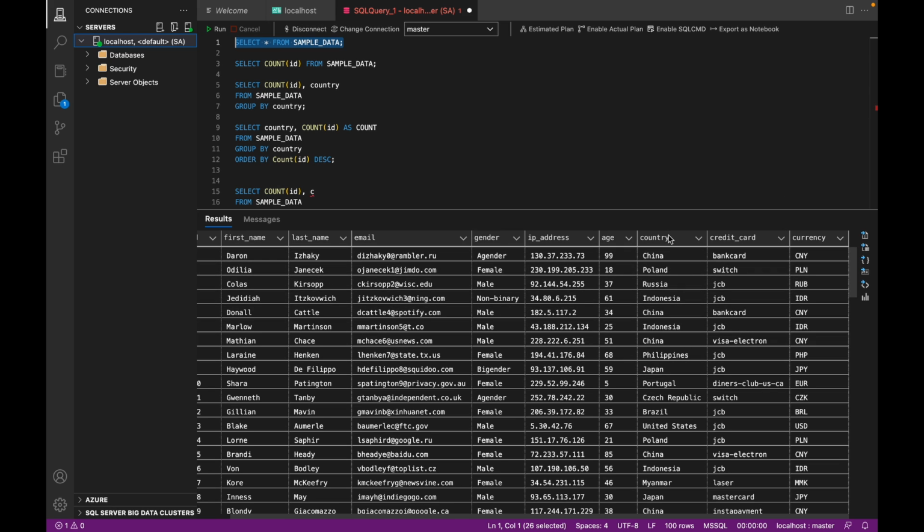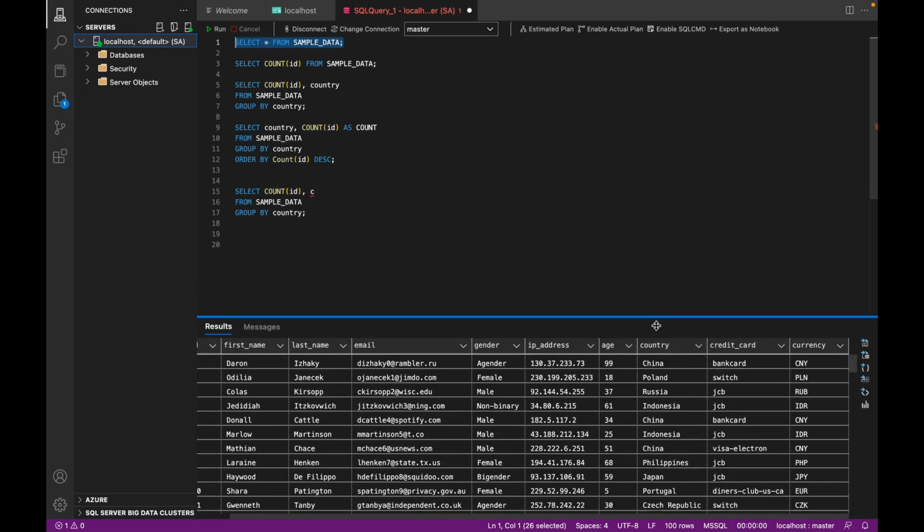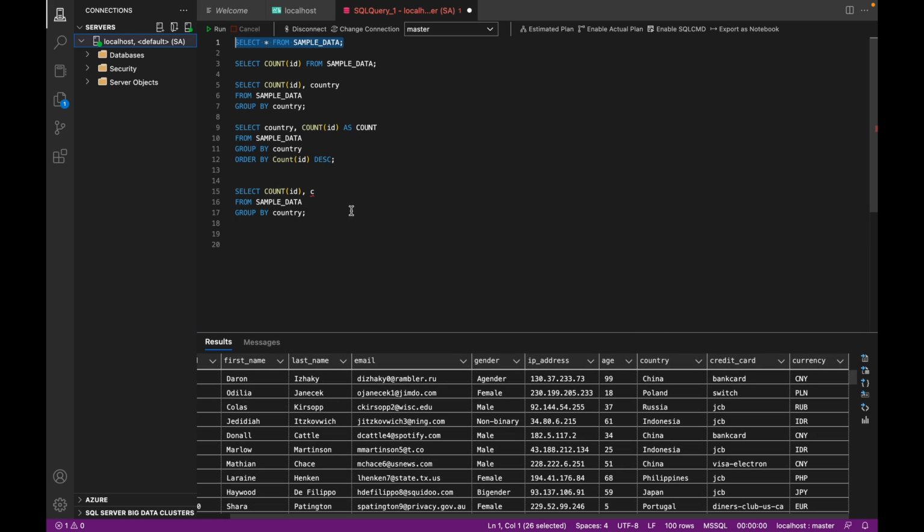And country is really good, currency is good, and credit cards also good because the values in them can't be indiscriminate. The values have to be discrete because there are only X amount of countries, only X amount of credit cards, only X amount of currencies or X amount of genders. This group by wouldn't be great with first names because there can be infinite numbers of first names and everybody could have a different first name. So you could do it, but it doesn't really make much sense.